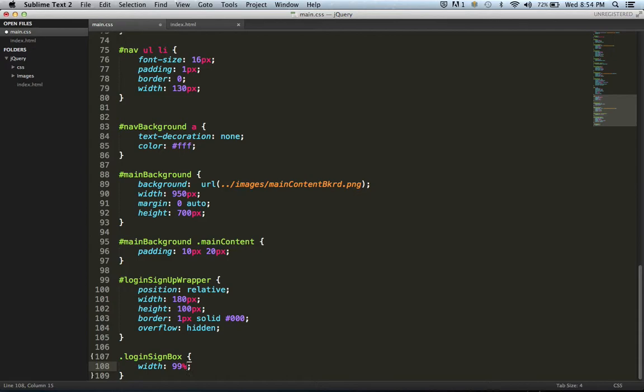And then what I'm doing here is I'm giving the width by a percentage. The way this works is, since it's going to be surrounded by this login signup wrapper, it'll take whatever the parent width is. That's where you can apply a percentage to. So I want this to be 99% of 180. The only reason why I don't want it to be 100% is it will actually cut it off, but 99% will keep it within there. And the great thing about that is, if I just decide to change the width of this, it will automatically adjust, and I don't need to do it each and every single time.